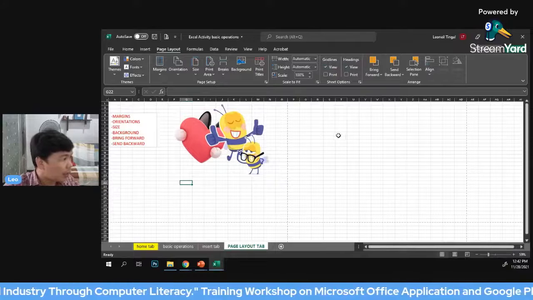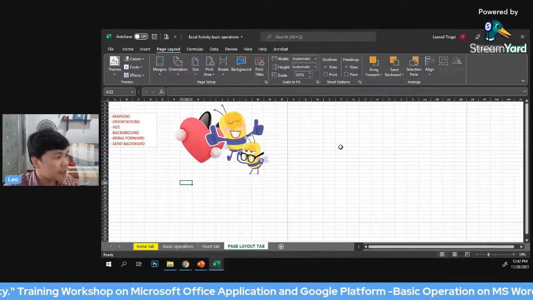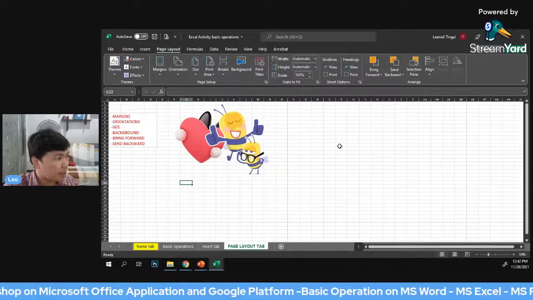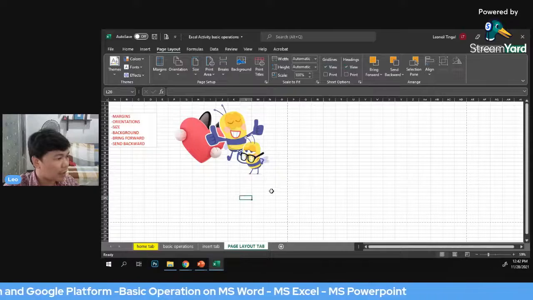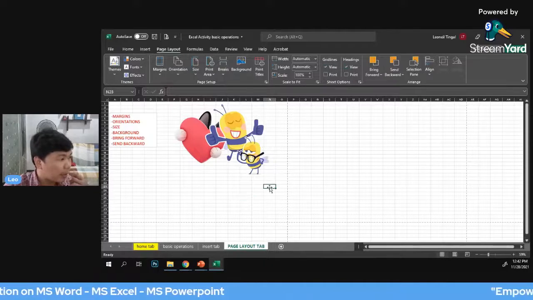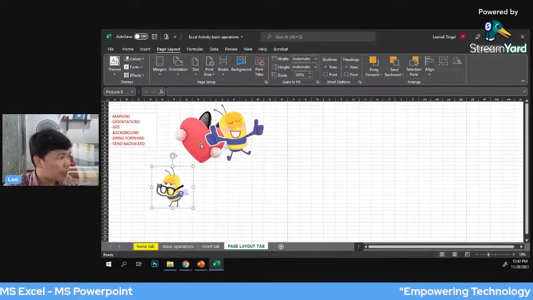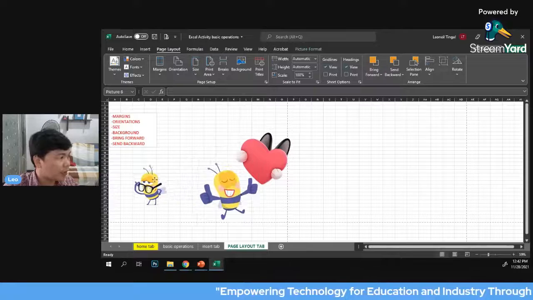In our part here, I'm just discussing the very basic parts that are commonly used in Microsoft Office, Microsoft Excel, the most basic ones commonly used in our work.